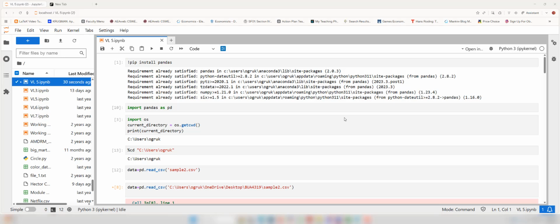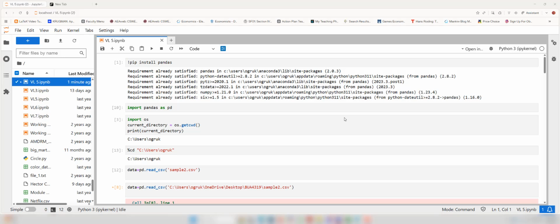Hi everyone, in this video I'm going to talk about the basics of pandas and how we can upload CSV files, and also we will briefly talk about text files. So basically pandas is a very important package, and if you need to manipulate data in your future career, the package that you're going to use with Python is pandas.